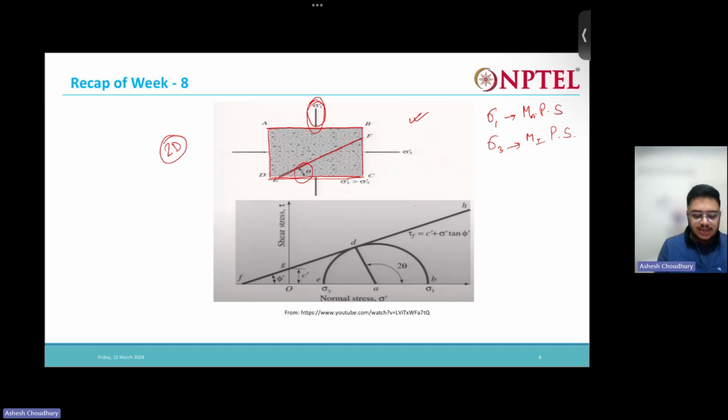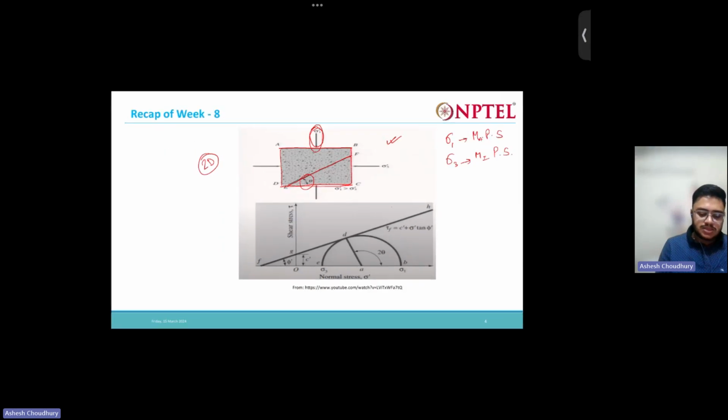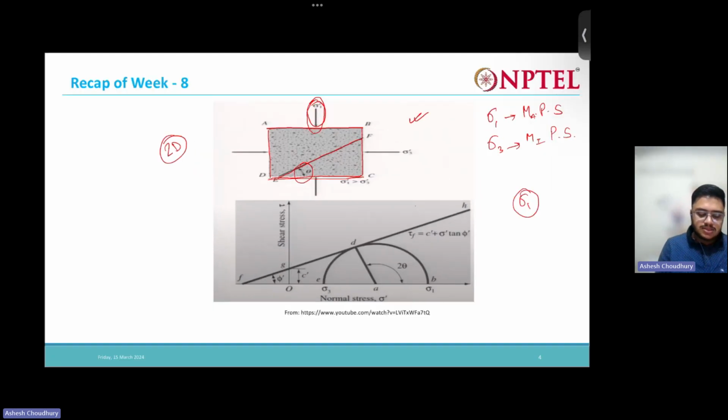All right. So first let us plot the major principal plane in the Mohr circle, or the major principal stress. So major principal stress is what? Major principal stress is sigma 1. The sigma 1 is on the major principal plane, and the major principal plane makes an angle 0 with itself. So 0 means in the Mohr circle also it will be 2 times 0, that means 0. So this is the origin. From here along the x-axis we plot this sigma 1.